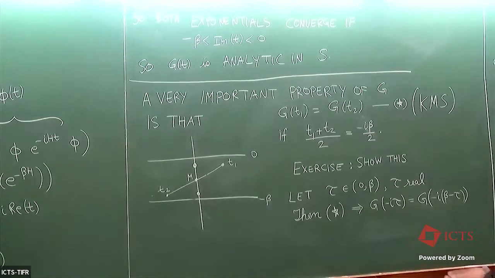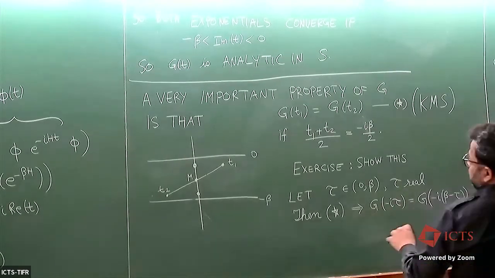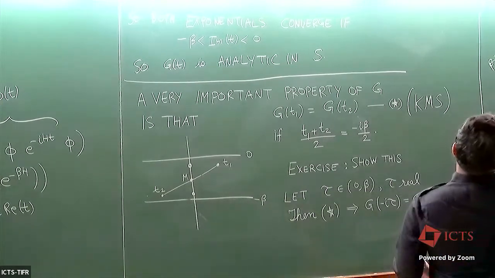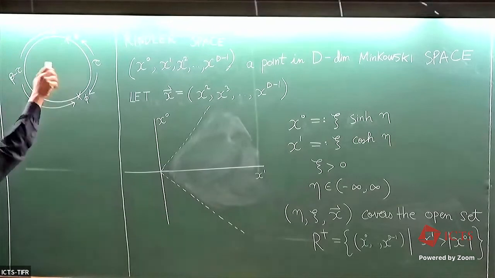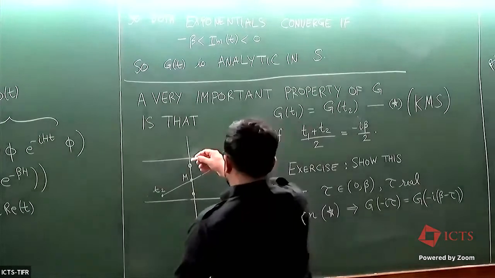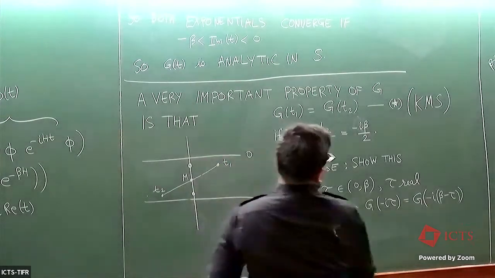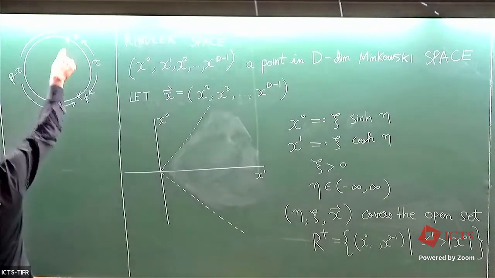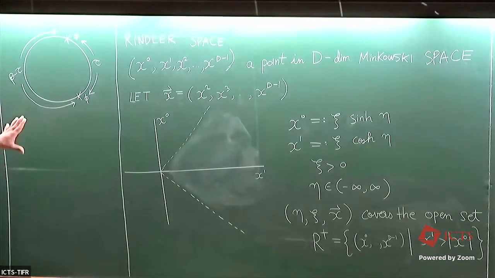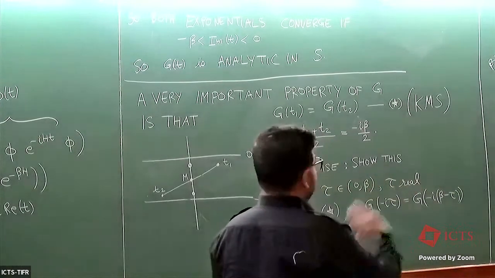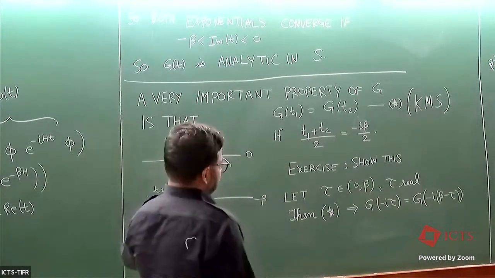So what is the meaning of this equality in some physical picture? As we know, thermal partition functions are evaluated in purely Euclidean signature, on a circle of circumference beta. And in this configuration, that's this circle. So when you go from this point to this point here, that has circumference beta, and we have inserted two operators here. So as you can see, there's a symmetry between tau and beta minus tau in this figure. So that is this statement, if you chose tau to be purely on this line segment here.